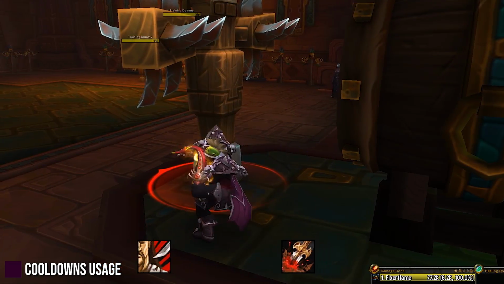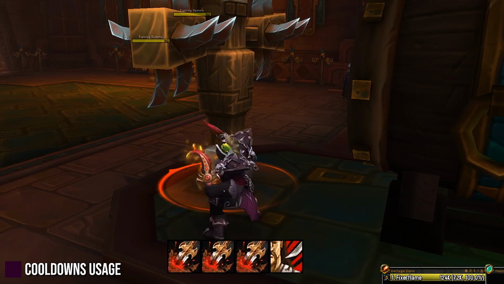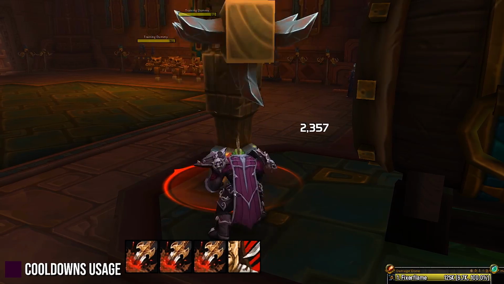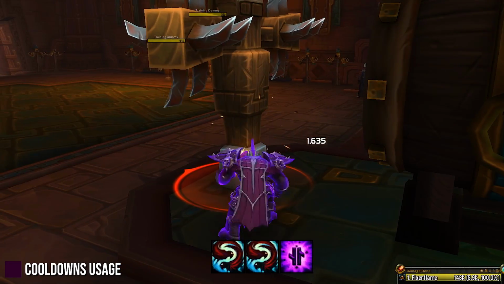It's worth casting a finisher with one combo point less than your max than wasting a combo point by generating too many for you to use. You want to use Symbols of Death on cooldown and ideally pair it with a Shadow Dance.